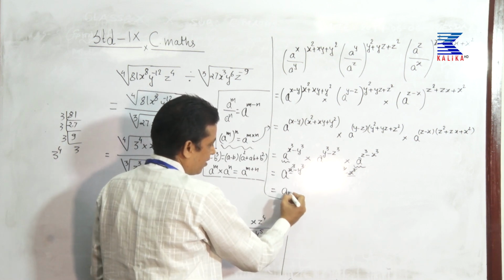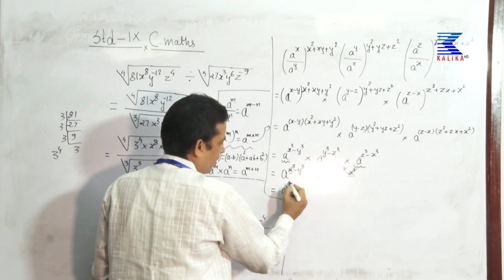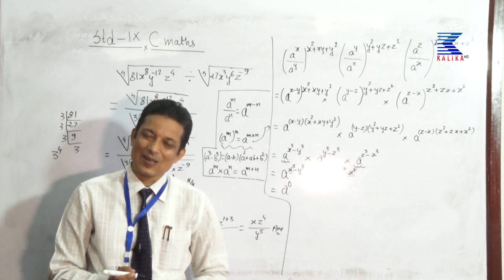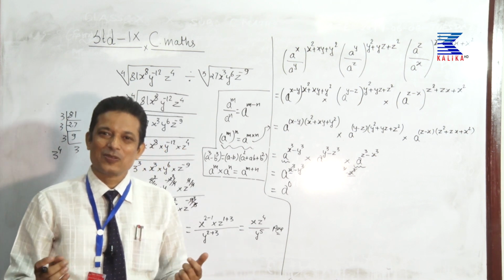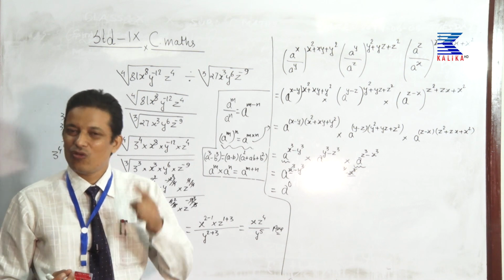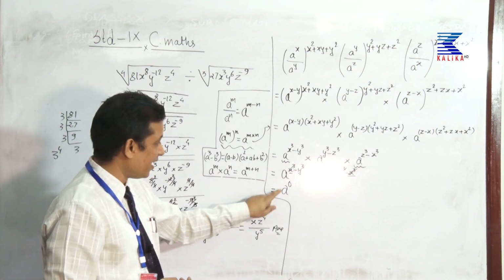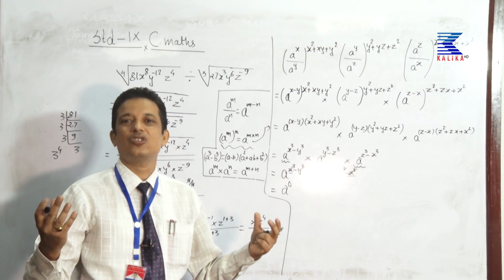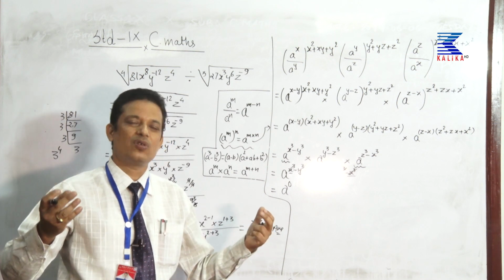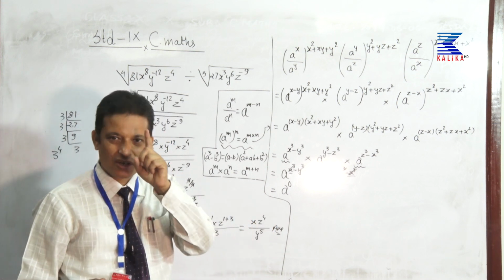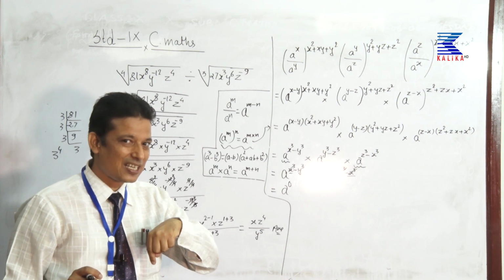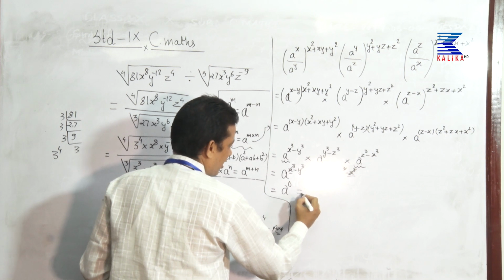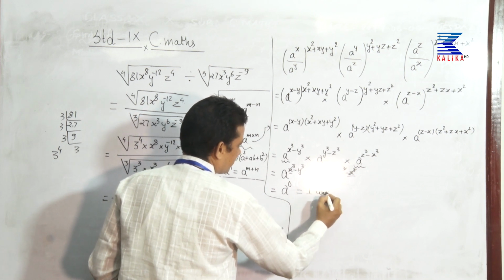So finally, a to the power, what came here? A to the power 0. And again, laws of indices: something to the power 0 gives the result 1. So a to the power 0, b to the power 0, 5 to the power 0, 5 crore to the power 0, something to the power 0 always gives the result 1. This is also a law of indices we have already discussed. So finally this is equal to 1. Answer.